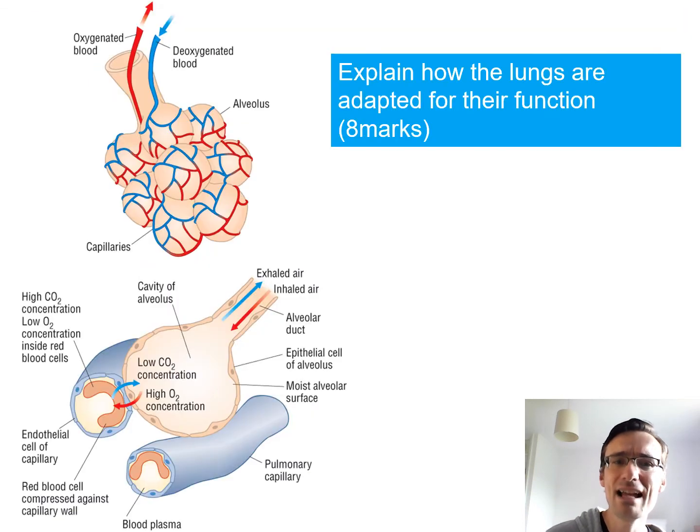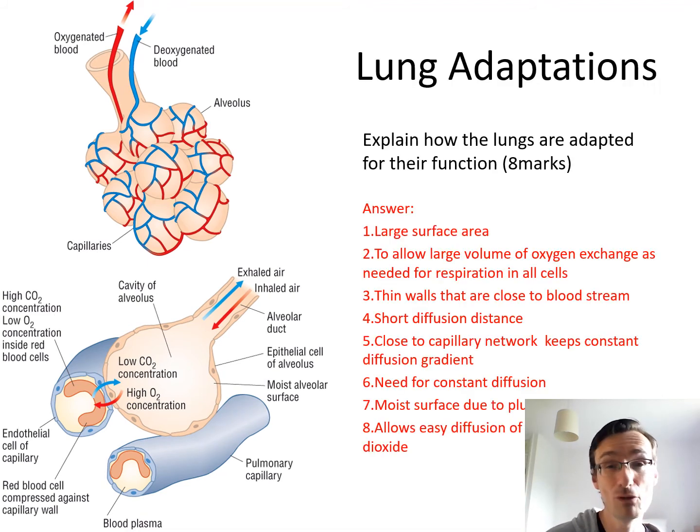Now we need to say then, how are the alveoli, how the lungs adapted for their functions? A really common question that could come up, a relatively straightforward question, should be after GCSE, but we do need to just make sure we can cover it. So as you see here, you've got the alveoli in detail. The alveoli has got a large surface area. And that is to allow the large volume of oxygen needed to enter the blood cells so you could do respiration with them.